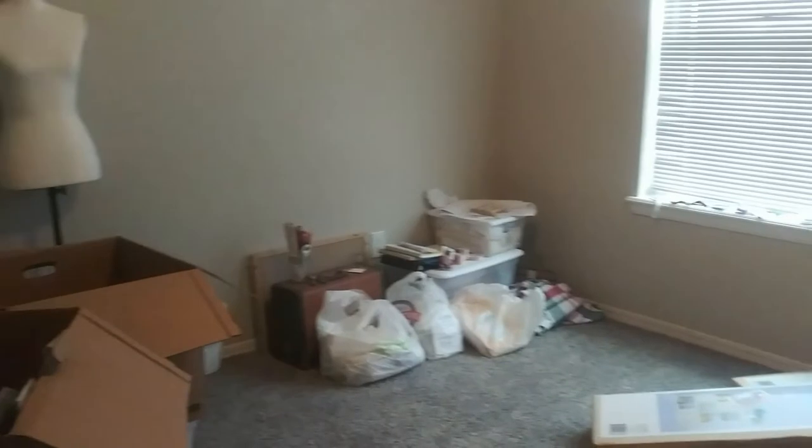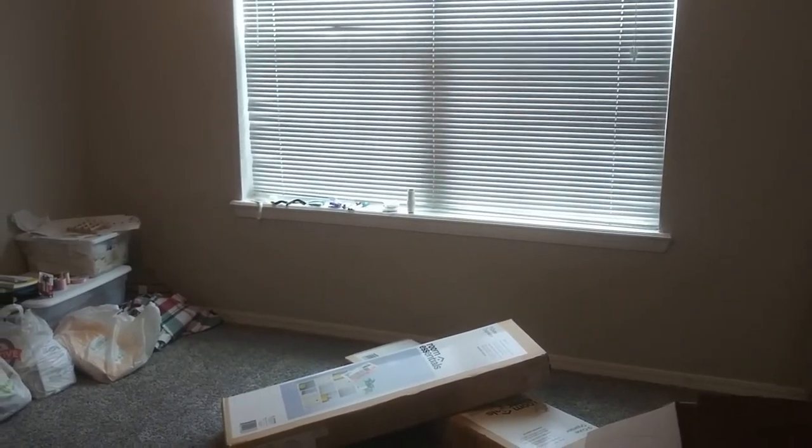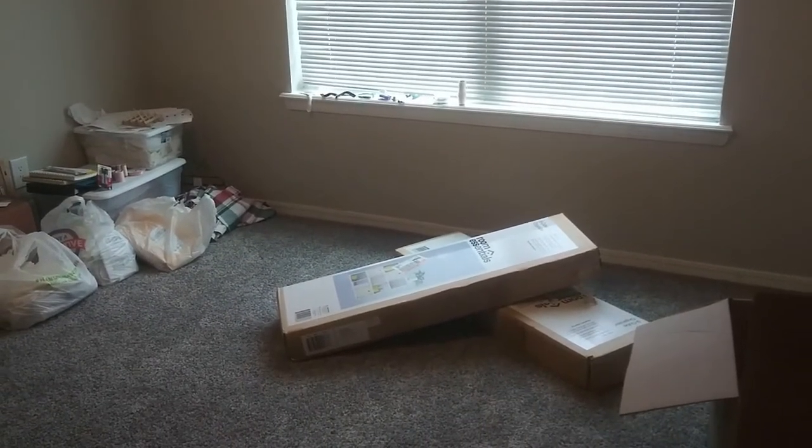Well, I've moved the stuff from in front of the windows so that I can start putting together my cutting table. So we'll see if I can get these put together.